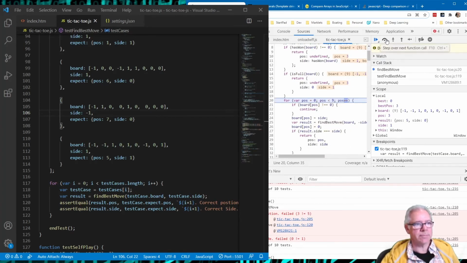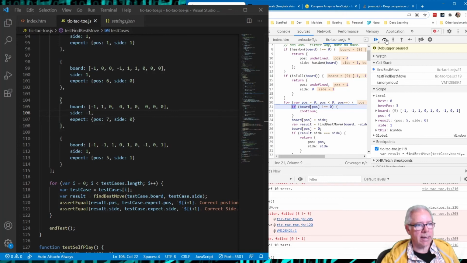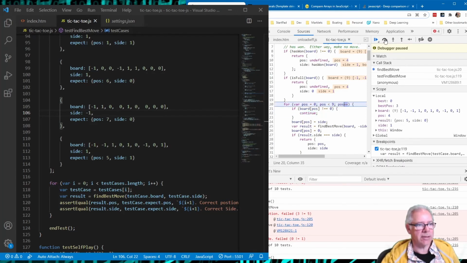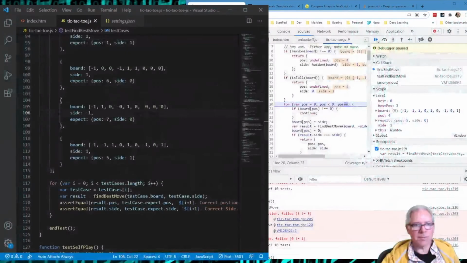Okay, so that's fine. Now we're going to go back to our board position of trying out position number 4, which is occupied by a square already, so that'll be nothing. Now we should try 5. Now here's where we should get a win. Okay, we're trying out position 5 right here. So we should see that as a win. Let's see what happens. Let me show you the debugger.